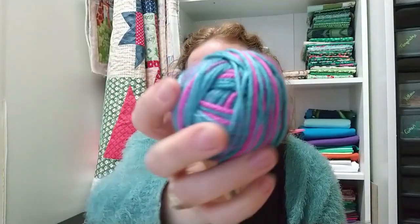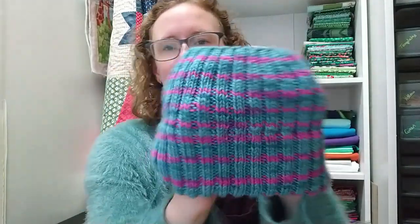The one that I had to run and grab because I'd forgotten to bring it, because it's been my travel knitting at the moment, is I'm making another magic beanie. This makes me so happy. I don't have the label for this yarn, I'm pretty sure it is a silk wool mix. It doesn't have nylon. I definitely remember that. That's why it's becoming a hat and not socks. But I think it's a silk wool mix and it is from Dyeing Dream, which is an Australian dyer. And I absolutely love how this is knitting up.